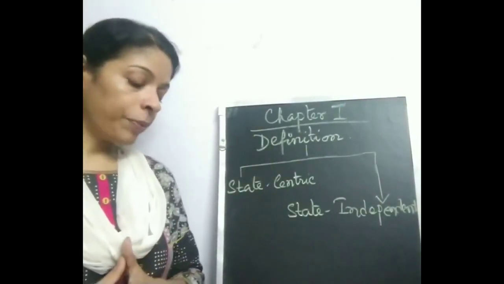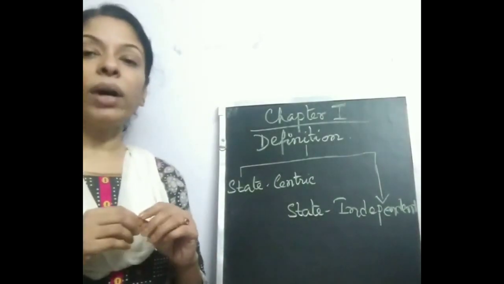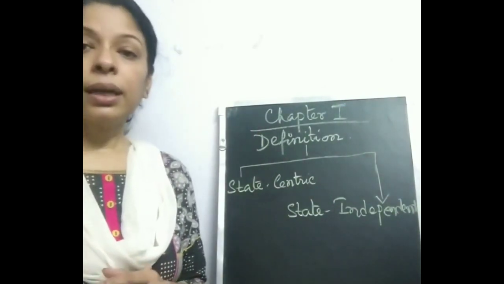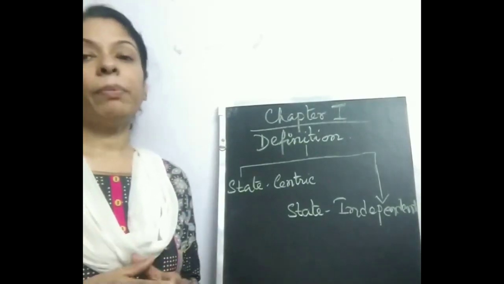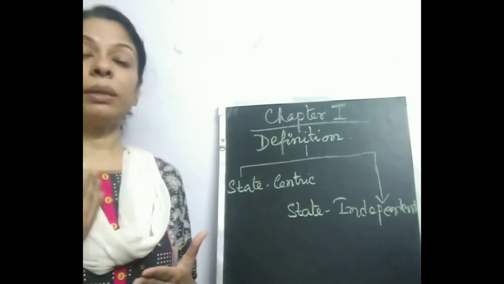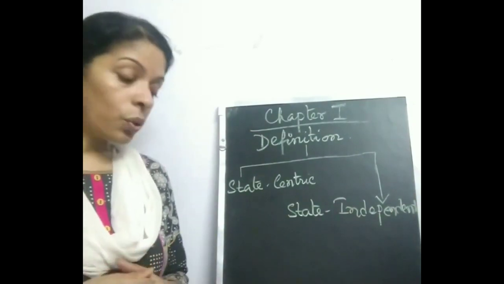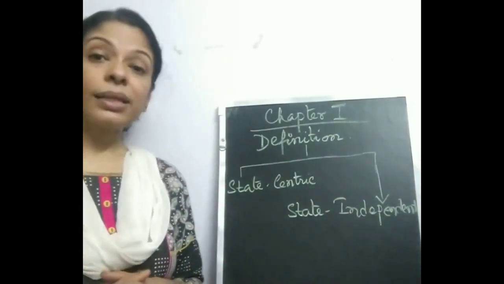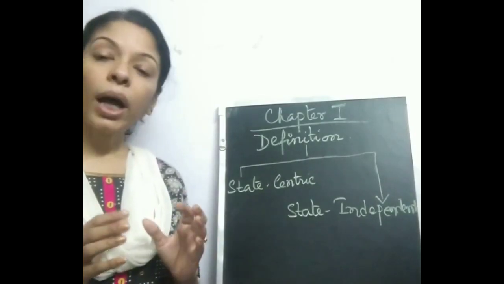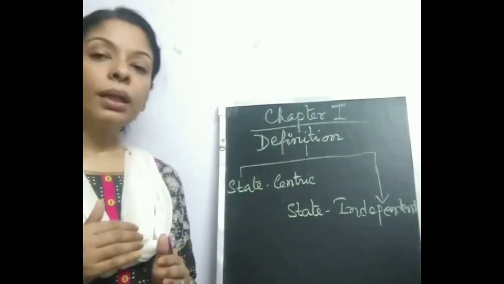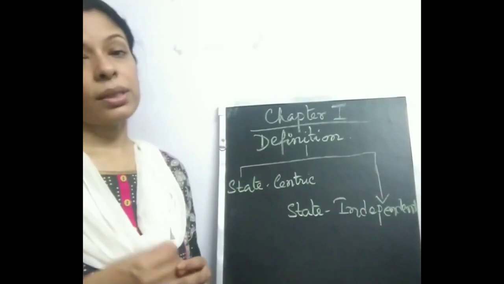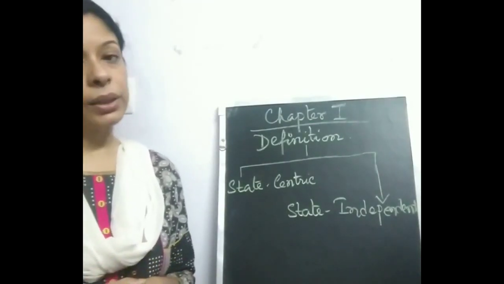Then we have Garner, who is very specific and defines political science in one sentence. He says political science begins and ends with the state. So Garner, in a very simplified manner, says that it deals with the state only, because it begins with the state and ends with the state. These are the state-centric definitions of political science, that is, those scholars who have tried to define political science centering around the state. They have all said the state is the most important thing that we study in political science.